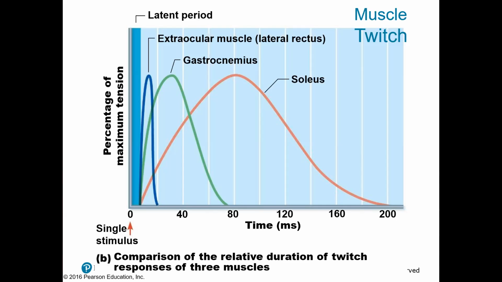That can happen rapidly. The more myosin heads you've got, the more actin binding sites that you can bind to, the more calcium that you've got will determine very quickly how rapidly your contraction is going to be. Your muscle will contract more rapidly and powerfully if you've got more binding sites.